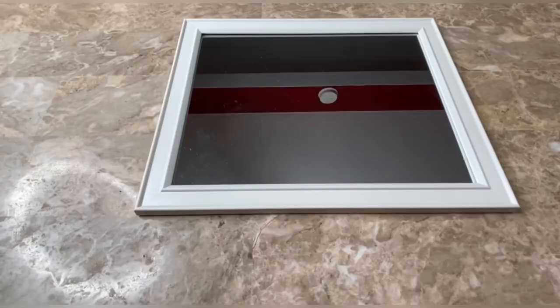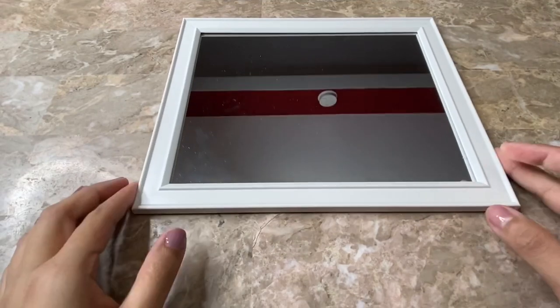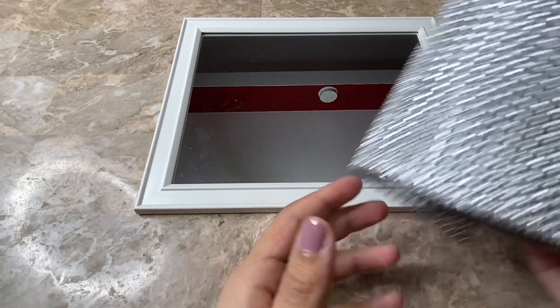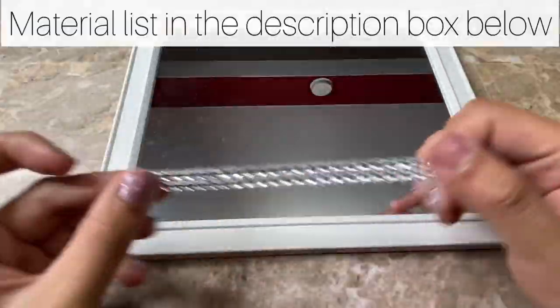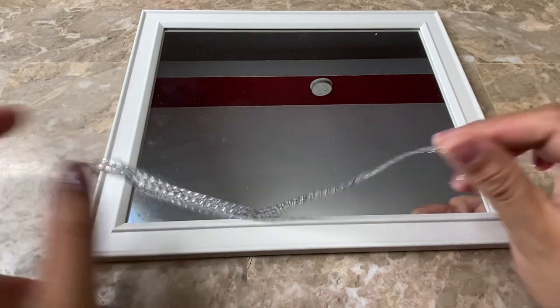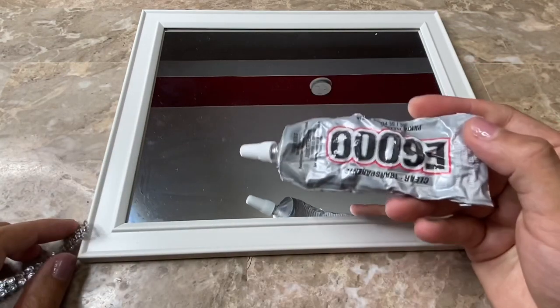I used one of these Dollar Tree mirrors for each wall sconce, and I bought them in the color white so I didn't have to spray paint them. I am going to be using this diamond mesh bling wrap to decorate it. I cut my bling wrap into strips like this to go around my frame, and I will be gluing them on with E6000.